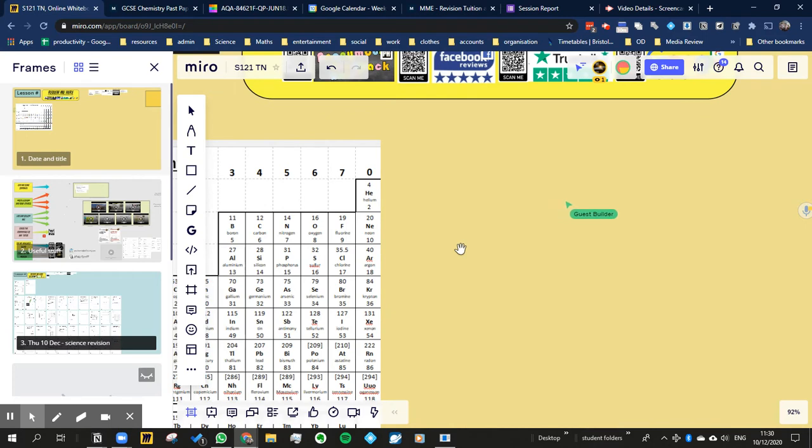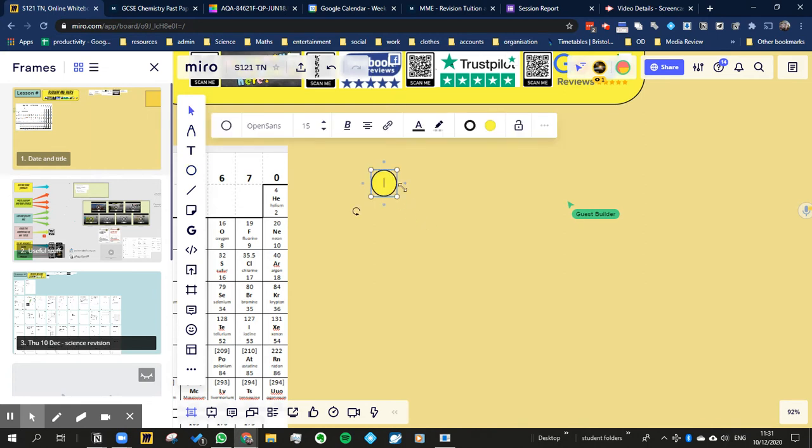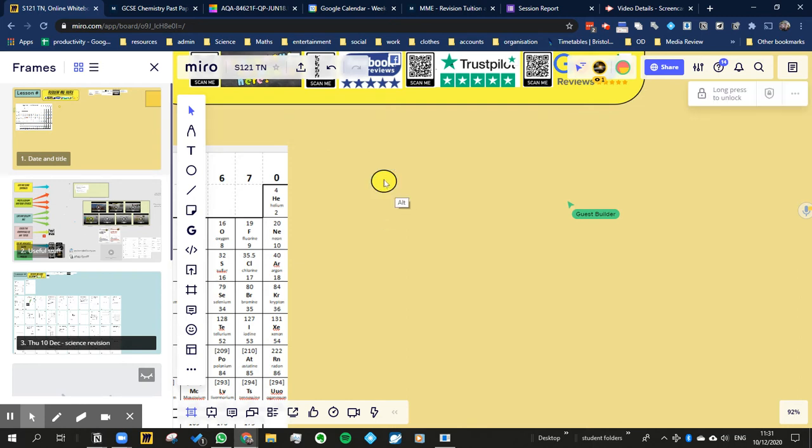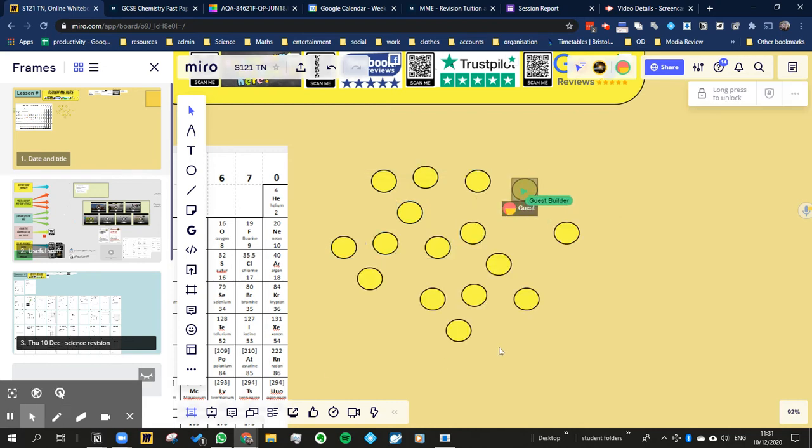Now, let's imagine that we have, you've probably seen this before, I'm going to draw a picture of a solid, liquid, and a gas. I'm going to get these atoms, and they're just going to be like this. Because we have lots of different types of atoms, we're going to give them different colors. So first of all, just get a bunch of different atoms. I've made all this already, so give me a moment. Okay, so you've got a bunch of atoms there.